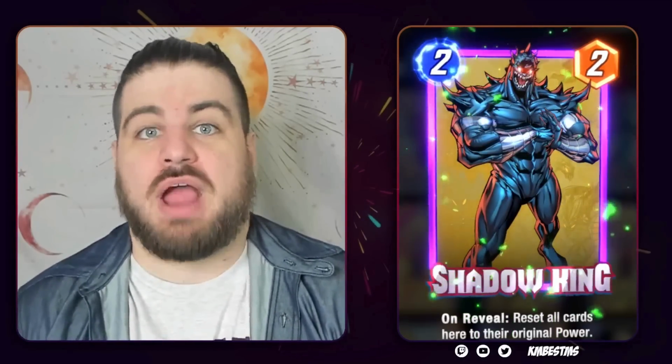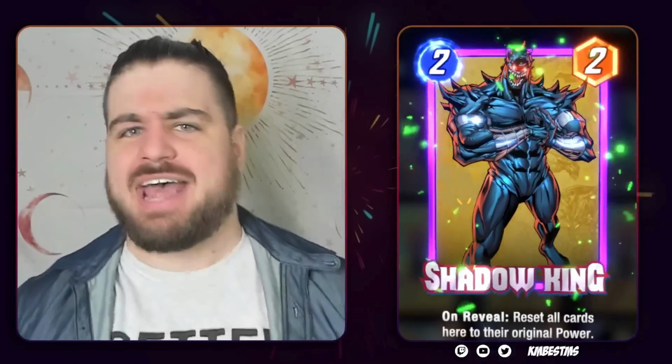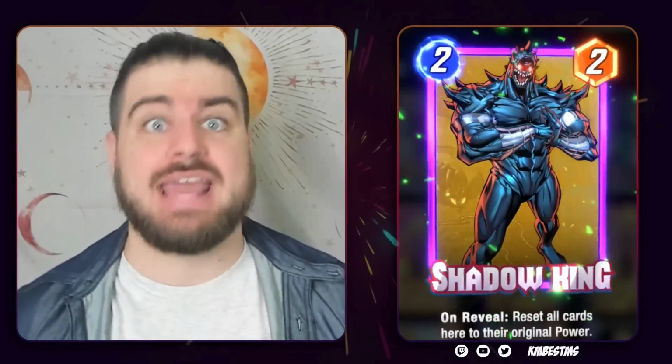Shadow King is one of the most relevant tech cards in the game right now. I really can't think of anything I'd rather run than this card in this context. Just a very strong card that is able to deal with a lot of major threats. The downside, of course, is you actually have a non-zero amount of green power between Phoenix Force reviving stuff, Nico doubling and adding power, and of course Cassandra Nova. It's not the easiest card in the world to play, and it is one of the cards that will require you to be planning ahead.